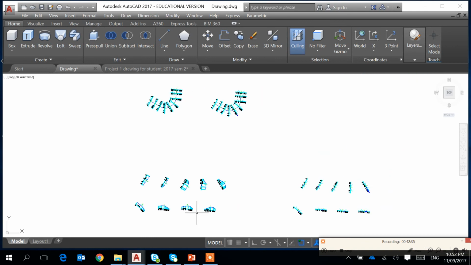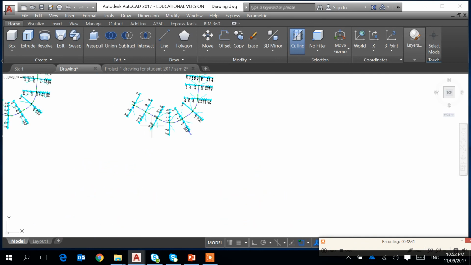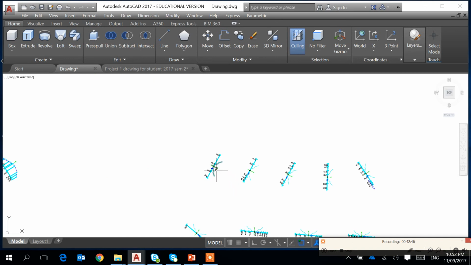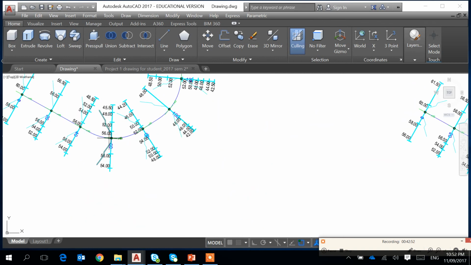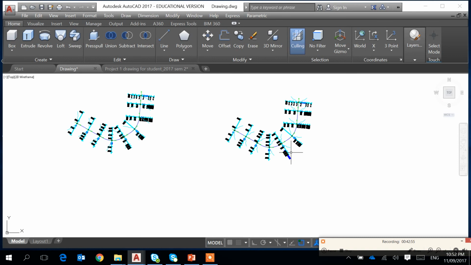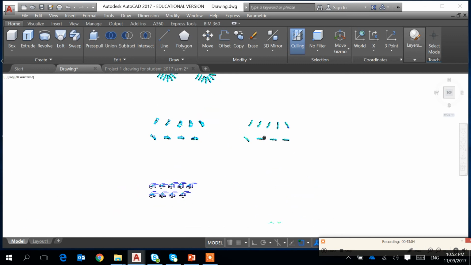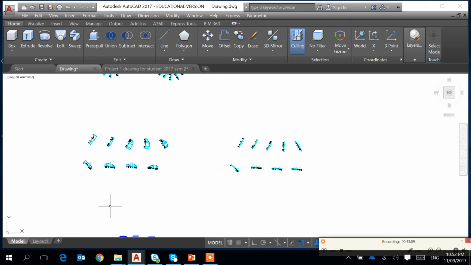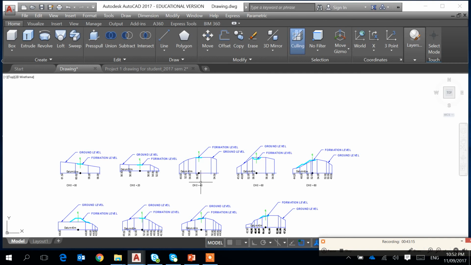So after you have done all this, because I have these things, I can just pick up from this one. If I need an embedment template, I will use this side, which is originally from here. If I want a cut template, I will get the thing here with the right orientation. After I have finished all this for the cross sections, I'm going to rotate them to the right orientations. Okay, so to this orientation.